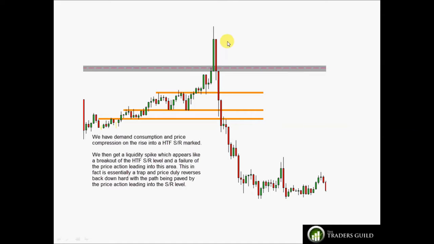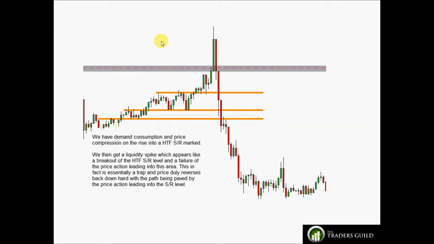So this is where novice traders will get trapped, because they'll see this big move and think, oh, we've had a breakout, we're going up, and get involved, and pure breakout traders will be getting involved. This is why you see the term seller's trap. But it's termed a liquidity spike. It's a hunt for liquidity from stop losses, etc., and is often preceding a sharp reversal. The sharp reversal confirms that it's a liquidity spike.